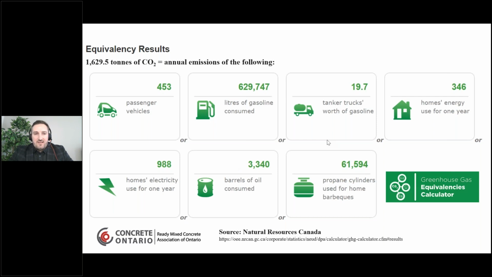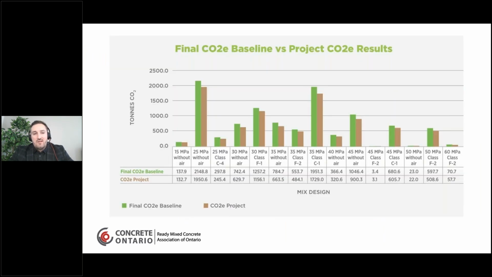So overall, carbon budgeting is definitely crucial. If you look at your final baseline versus what was actually shipped, and you do that for every single mix design, you can really see where you had opportunities to actually maximize the mix design. The greater the difference between your baseline and what was actually shipped, the more carbon savings you're going to be achieving. But going back and looking at the impact of each mix design paints a pretty good picture of how carbon budgeting really does work, and it gives the flexibility to the contractor and the ready mix producer to play around with the schedule and play around with those 140 different mix designs.